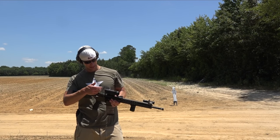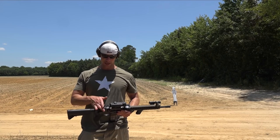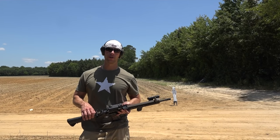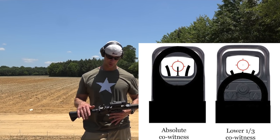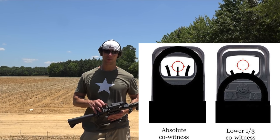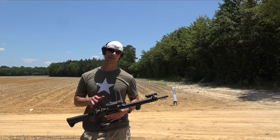You can turn it back on obviously at that point. So that's one option — that's kind of what I prefer, it's my default. It keeps the rear sight from cluttering up your sight picture. Now let's talk about another option: some people really like to keep both sights up and use a lower one-third co-witness where the dot is just above the plane of your iron sights. That's totally fine — if you like that setup, do it. I personally think it busies up my sight picture, but that's probably the most accurate option should your optic go down.